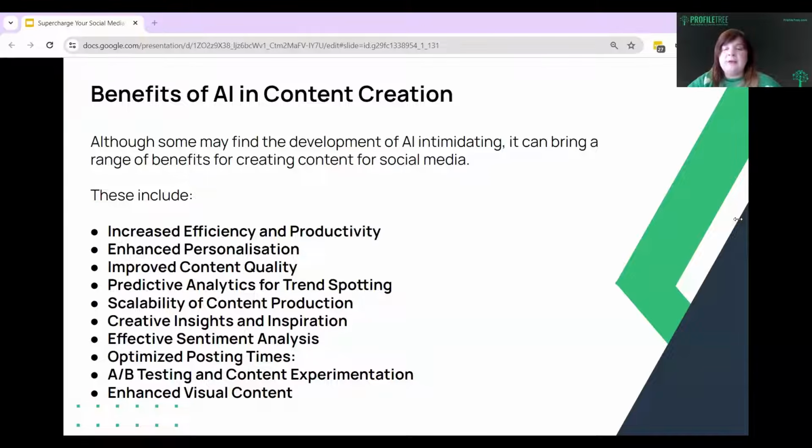It also allows either you, if you're managing your social media channels, or a social media manager within your team, more time to focus on strategy and the creative aspects rather than being solely focused on the content itself. Like I mentioned before, AI can also help with personalization.